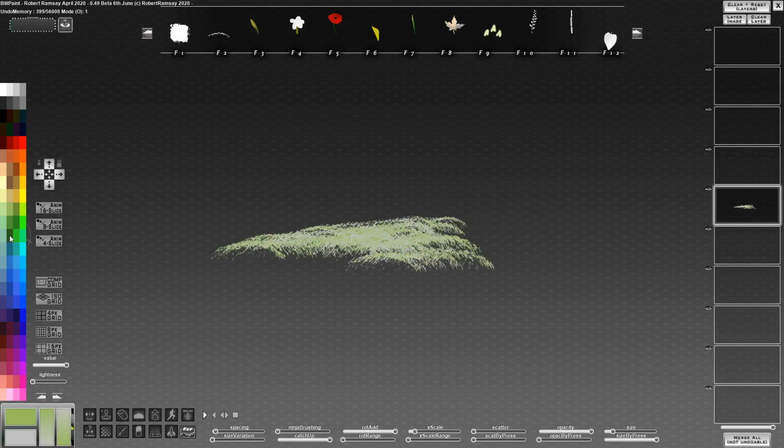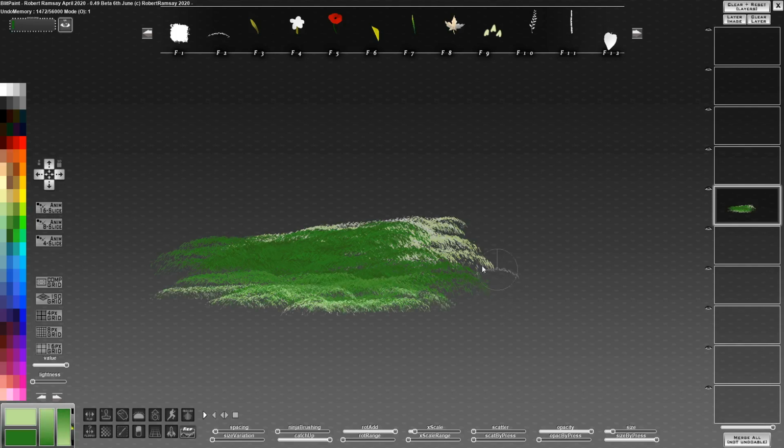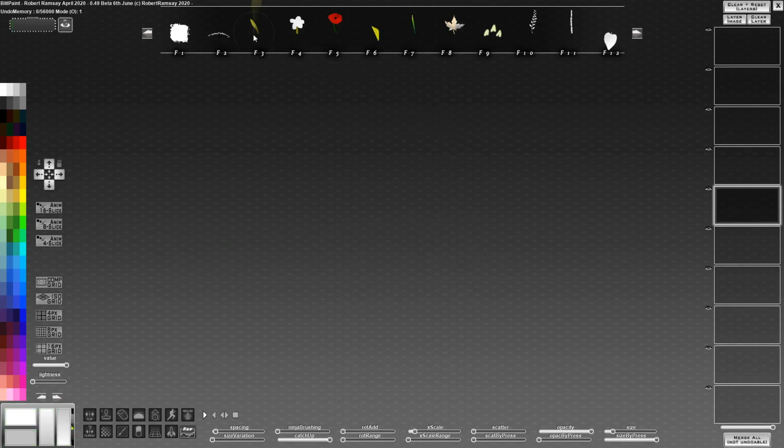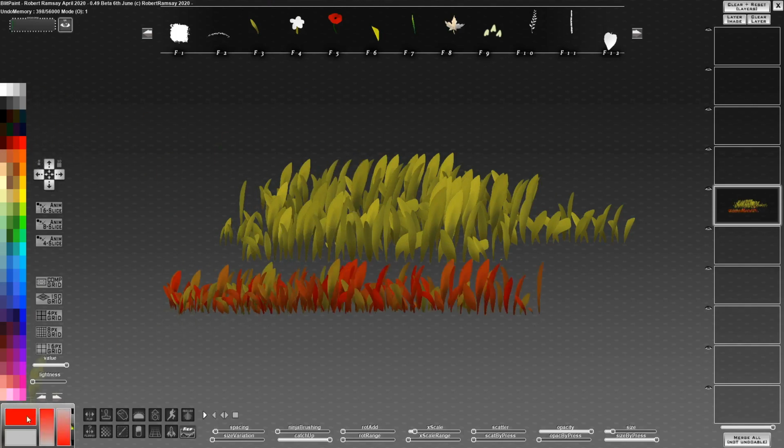So you choose two colours with left click and right click, and it's going to vary between these two in this mode. In this mode it's only going to use the first tone, like this. But in this mode it's going to shuffle between these two tones, and it gives you a lot of variation. So you can even change one tone up, get a little bit lighter, and even lighter, yeah, make some nice grass. Okay, so all your brushes are full colour, and when you choose a colour it multiplies the base colour with the colour you choose. So this greeny yellow multiplied by red makes a kind of greeny yellow red. It's also mixing between these two tones, right?